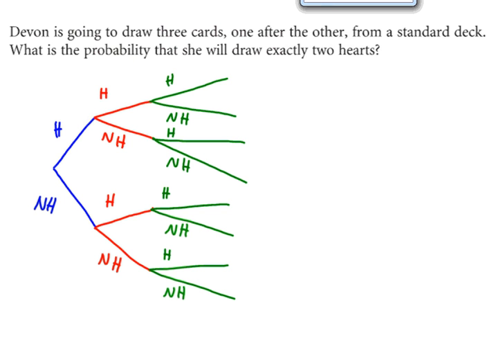Now we're going to go through and we are going to label each branch with its probability. And this is where the conditional probability with dependent events comes in. Let's start with Devin's first choice of cards. We know that a standard deck of cards has 52 cards in it, right? It has 4 suits. It has cards 2 through 10, Jack, Queen, King, Ace in each suit, right? So we want to find out what's the probability that she gets a heart on her first card.